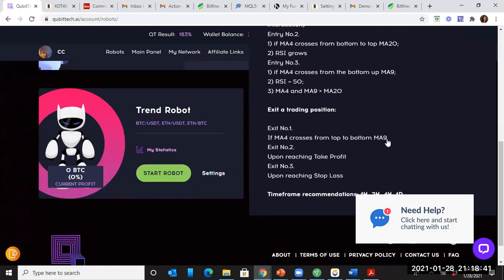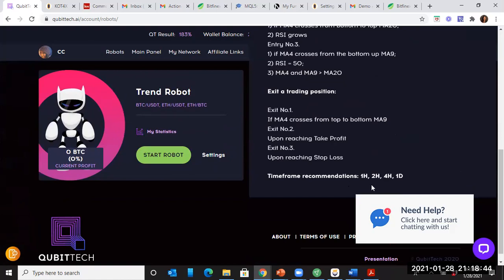Both of these robots, by the way, if you see the time frame down here, this isn't like a set it and forget it. I mean, it is a set it and forget it, but it's only a set it and forget it for 1 hour, 2 hours, 4 hours, or 1 day. Just like when we get our up to 2% from QubitTech, some of us don't even go in and check our accounts. We just buy the license and let it do what it do, and we just use it as a glorified savings account to get 250%. But with these robots, we can actually make a lot more, but we do have to go in and tell our robot what to do day in and day out, or hour in and hour out, if you want to trade.